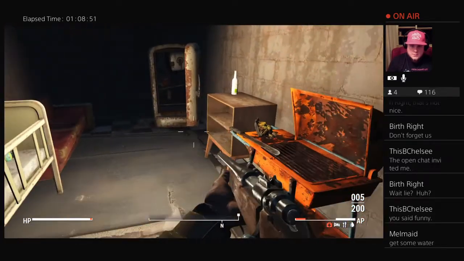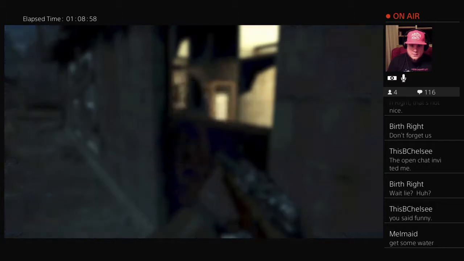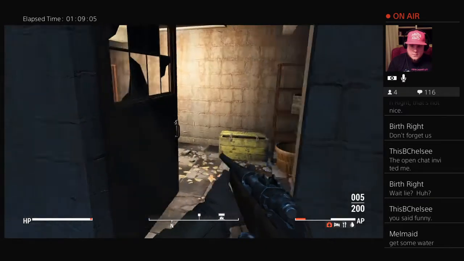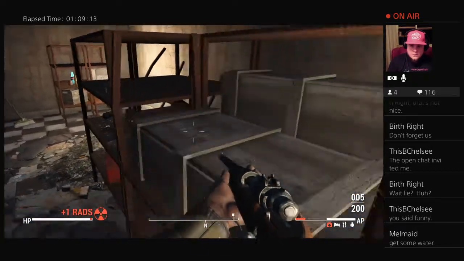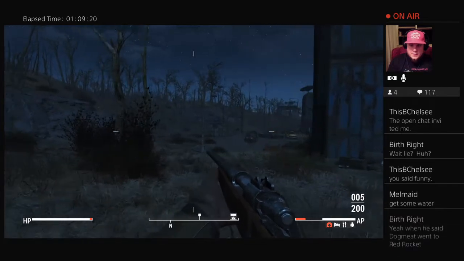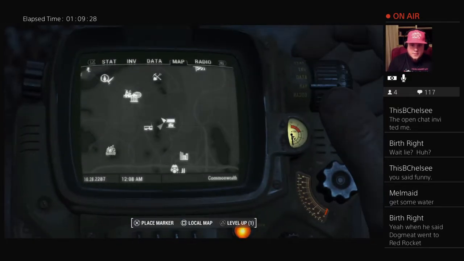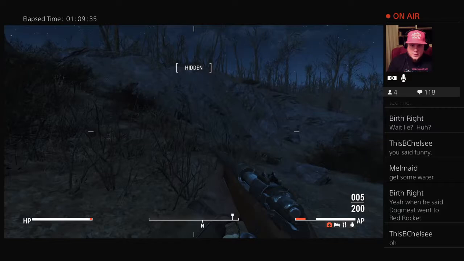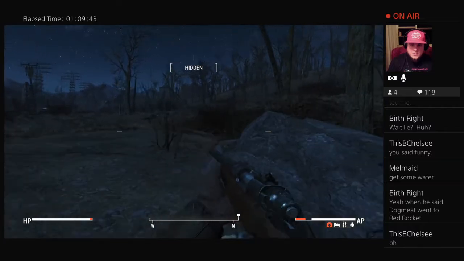Hello? Okay. I know there's something in here. Okay, let's back out. You have to clear out... oh, you have to clear it out of mole rats. That's right. Yeah, we're going to say no to that. So, we don't want to go there quite yet, just because we've got nobody else to help us out.